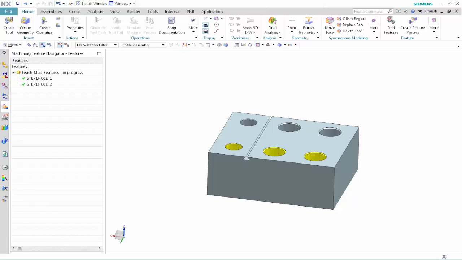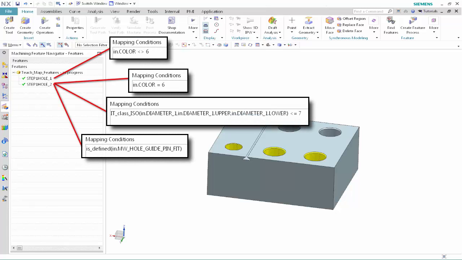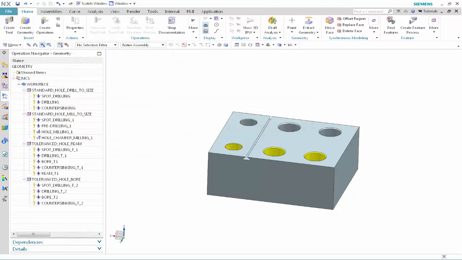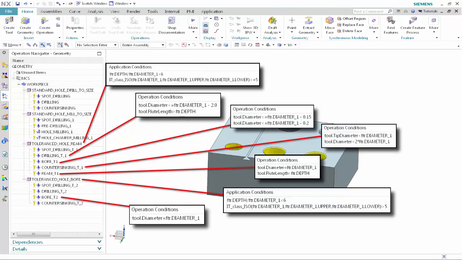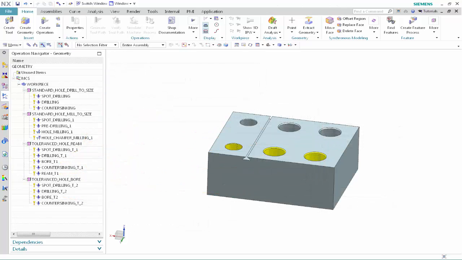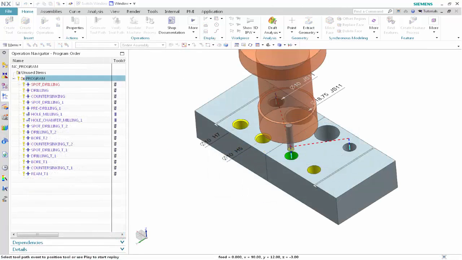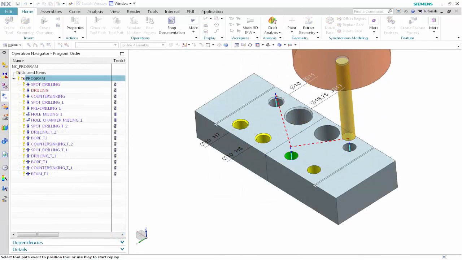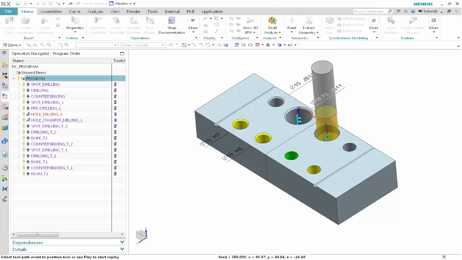This first video will show how you can teach NX to map standard feature types to those commonly used in your specific work environment. The second video will show how you can teach operation sets and apply machining rules to machine a part. We'll use one part to teach feature mapping and operation sets, and then apply these rules to another part where the machining will be performed. Using a separate part for teaching, as in this example, is the preferred method.